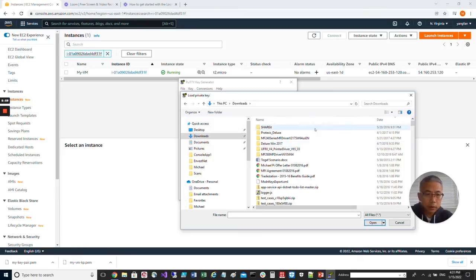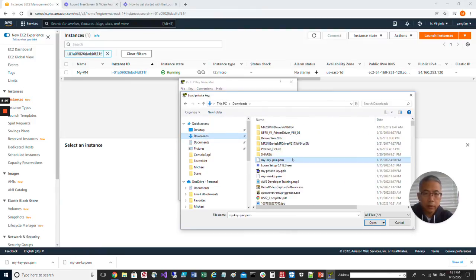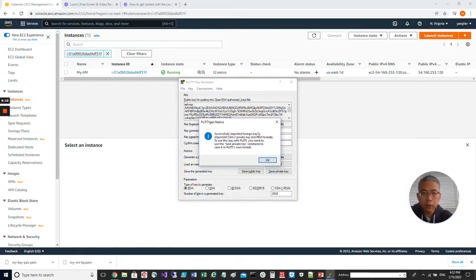Where is it? Interesting. Oh, here, my key pair. That's good, it's right there, and the time looks right. So open up. Successful, imported the key.